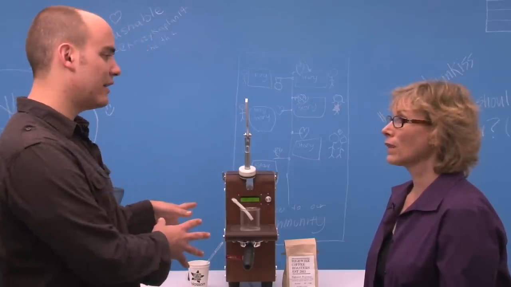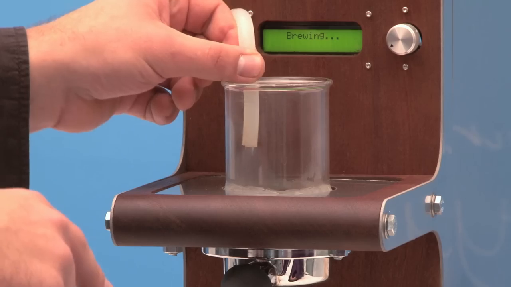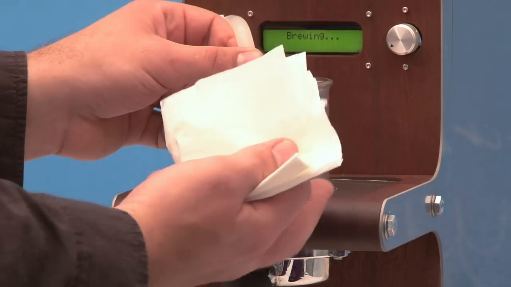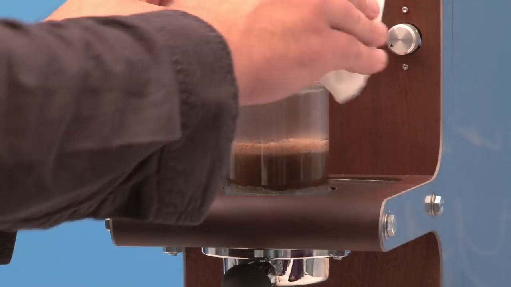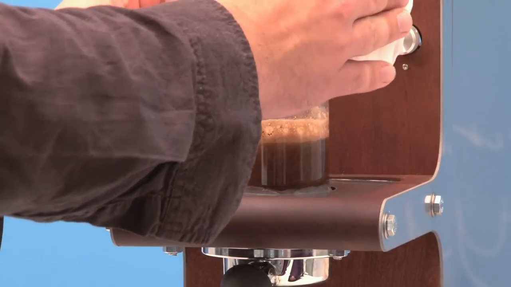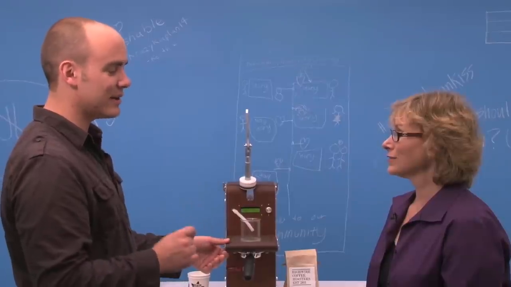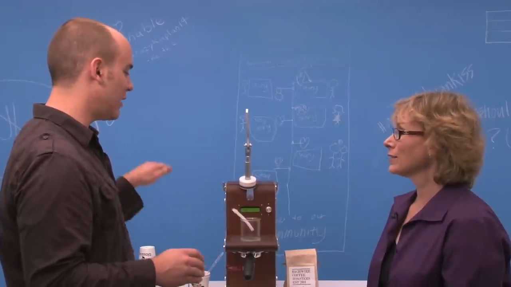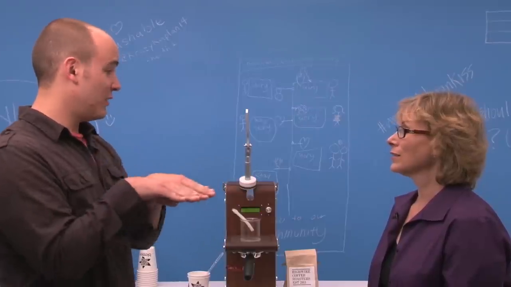It's doing two things right now. The pump you hear is bringing water from the reservoir into the boiler and it's heating that exact volume of water to 195 Fahrenheit. The other thing it's doing that's really cool is we have electrical heating elements here in the brew group that are bringing this whole assembly also to that perfect 195 degrees Fahrenheit. This way you take 195 degree water and put it into a 195 degree brew group and you get 195 degree coffee.